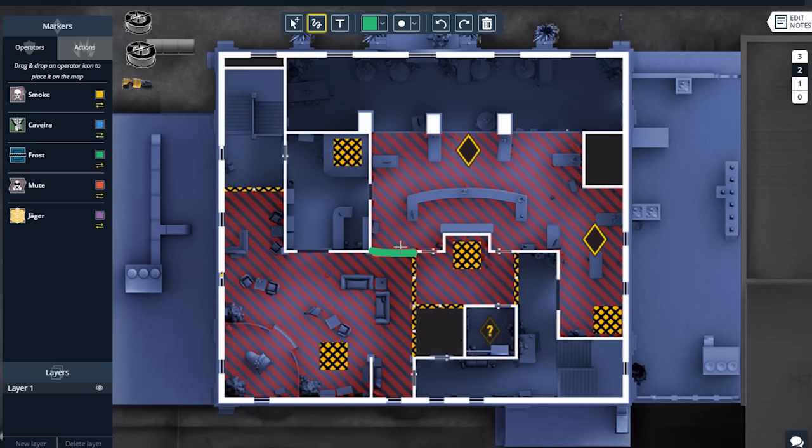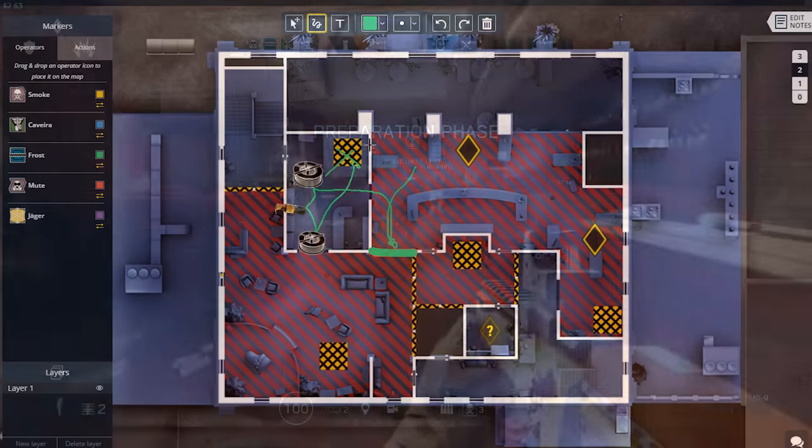right here. Once I get in, I'm also then going to set up a trap in this room here with my barbed wire, one in that spot and one in this doorway, and I'm going to put my smoke in between the cabinets here. Alright, so I spawn in, barricade these walls, set up my stuff, and I'm going to camp right here in this spot until the action begins.